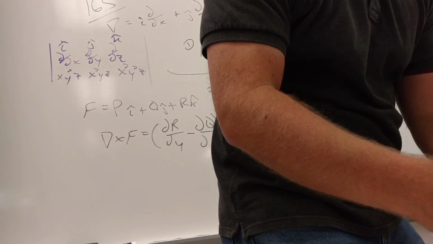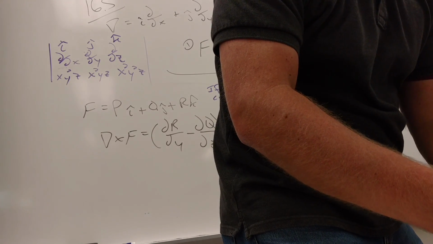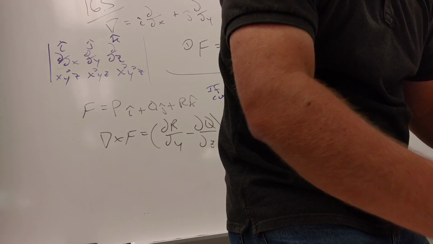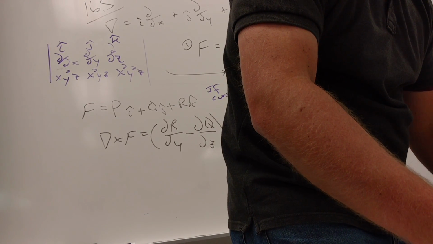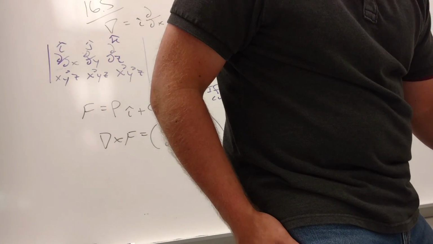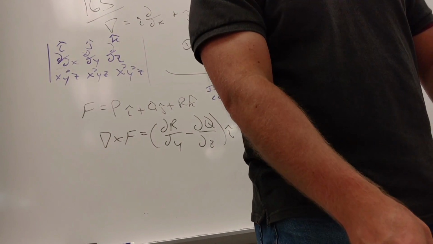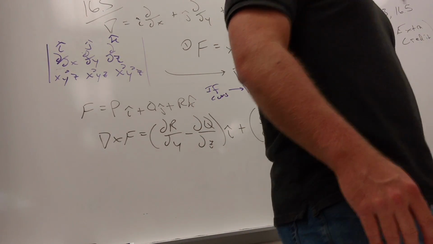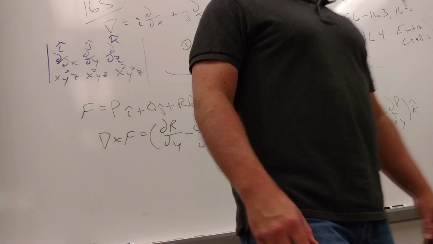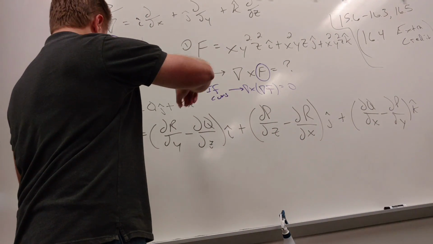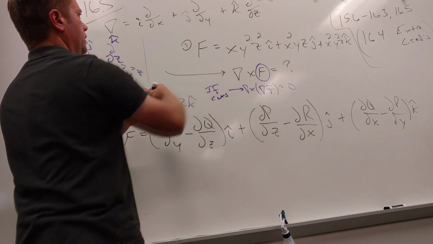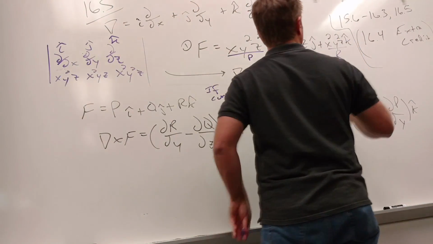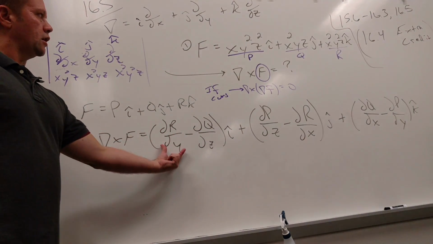In case you don't have the book and you're trying this out, it's 16.5. It should come out to be 0. That's what the book says anyway. You never know, the book could have typos, but they claim it should come out to be 0. Let's check real quick. For this, what's dR/dy? Which part of this is R? Let's identify. This is P. This is R. So what's dR/dy?